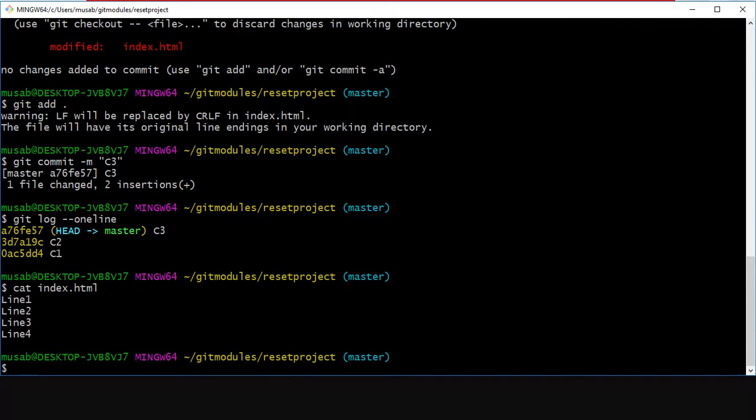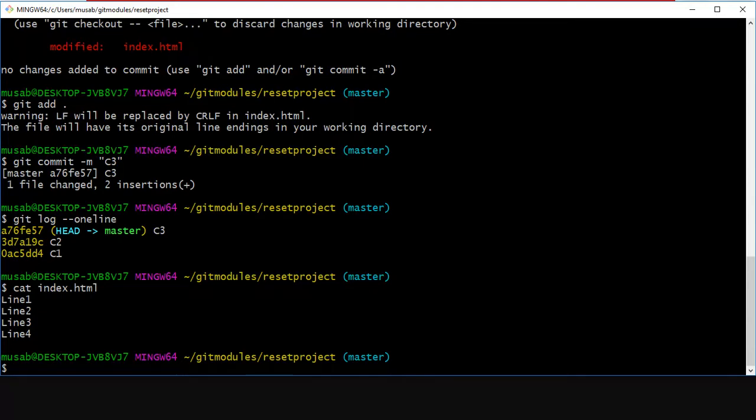The content will never change, it will just give you the snapshot of the working directory or the staging area, whichever reset options you're using. If you're not using any sort of options, then it will be giving you the snapshot of the working directory of that particular commit. If you're giving --soft, then it will give you the snapshot of that particular commit's staging area. As simple as it is.